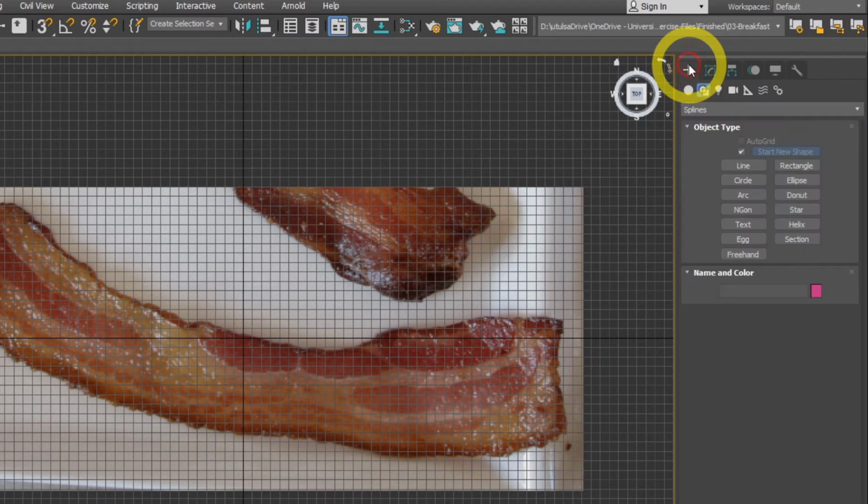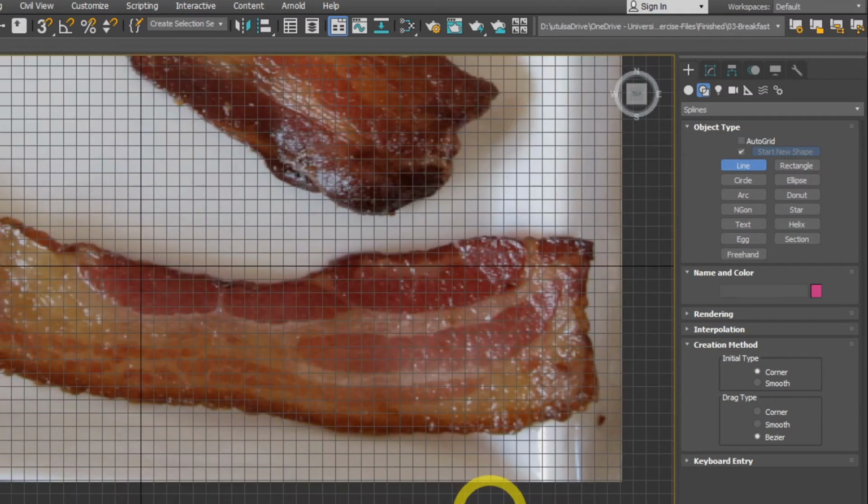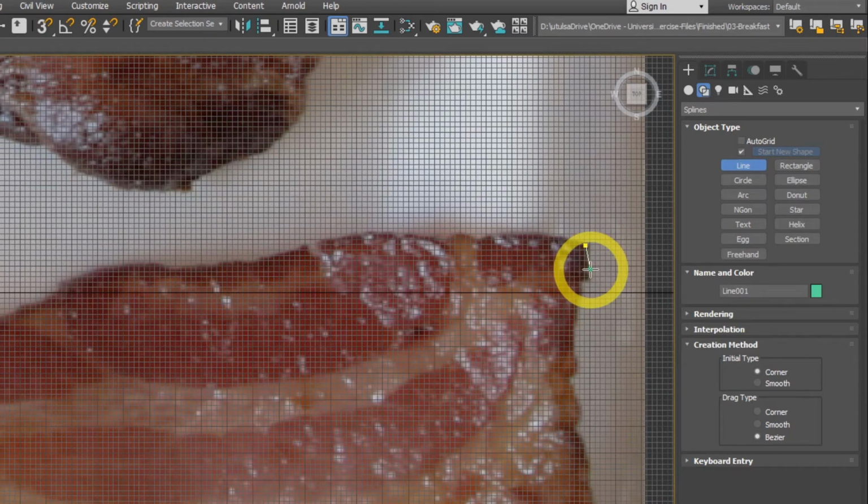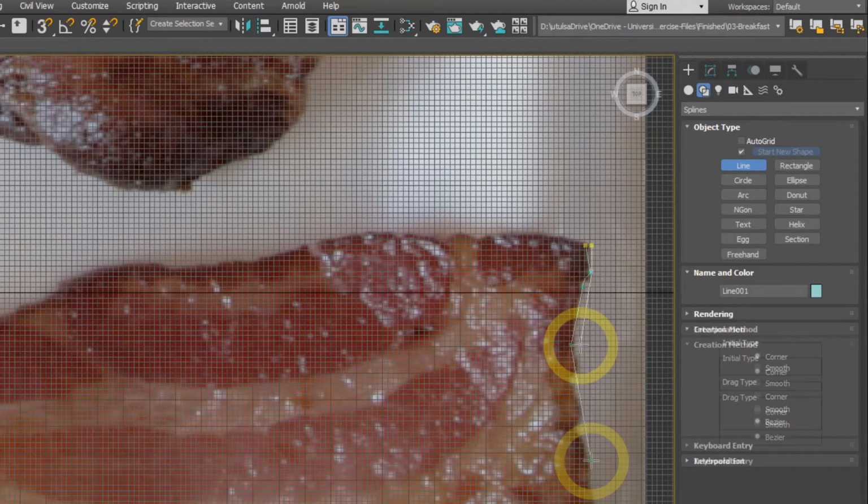So in the Create tab under Spline, I'm going to hit the Line tool. Now, I could zoom in really closely and really go detail-wise into how I'm tracing out this image. But I'm going to actually undo this. And one of the things that you can do when you're in the Spline Line tool, if you're moving parts, you can actually hit the backspace button to undo some of your points.